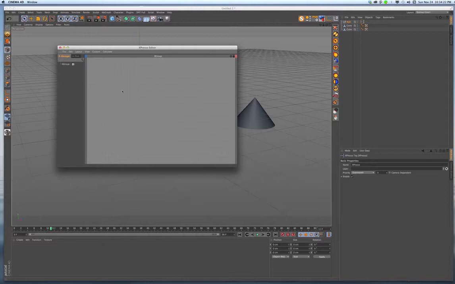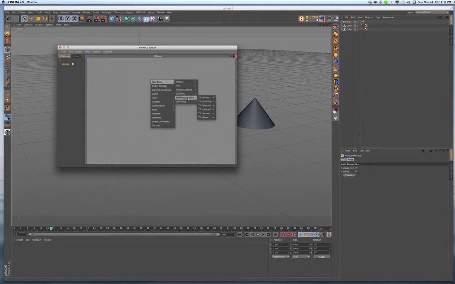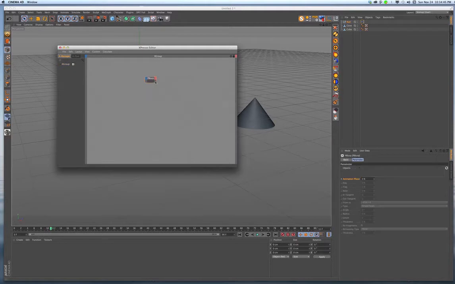And once you're in this window, you right click and go to New, then you go down to Thinking Particles, Generator, and this one right on the top of Thinking Particles Generator is P-blurb, and that's the one you want to have open here, which is actually going to be used as just a button to let you get to this window down here in your attributes editor.